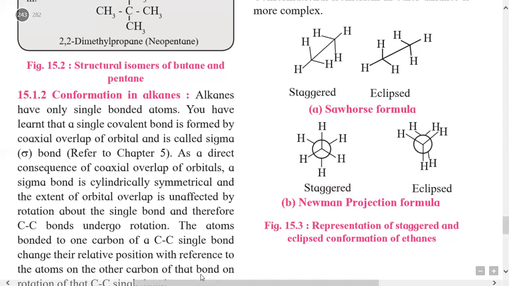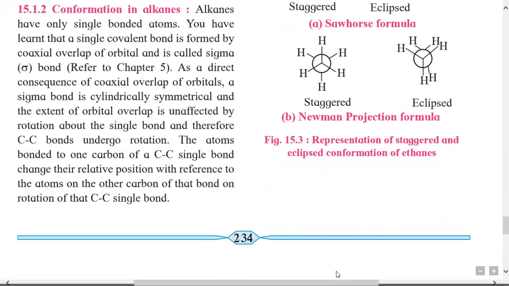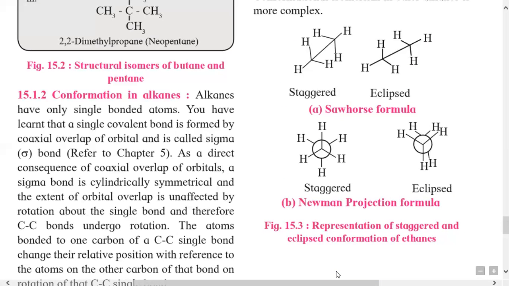In the eclipsed conformation, the hydrogens on the second carbon and the first carbon are exactly one behind the other. Similar to the carbons, the hydrogen atoms are also exactly one behind the other. Actually, in the two-dimensional diagram, they are shown one behind the other. The first carbon is in front of the second carbon, then the hydrogen on the left side on the first and second carbon are one behind the other. Similarly the second, similarly the third, and this is the eclipsed conformation. In this way, the ethane molecule can be shown with the Sawhorse projection formula and Newman's projection formula in the staggered and eclipsed conformations.